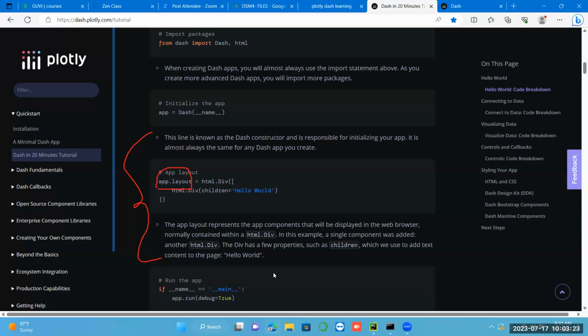Equal to html.div. What is html.div? Where is this HTML coming from? Here I created the object, then I'm calling app.layout. Where is this HTML coming from? From import dash html. Correct, right. Exactly. So from html.div, now what is this div? Same concept as in HTML. What does div signify, guys, in HTML? It's an HTML component for a division. That means you are making some space to write something. You can consider you are creating a blank space by calling html.div.